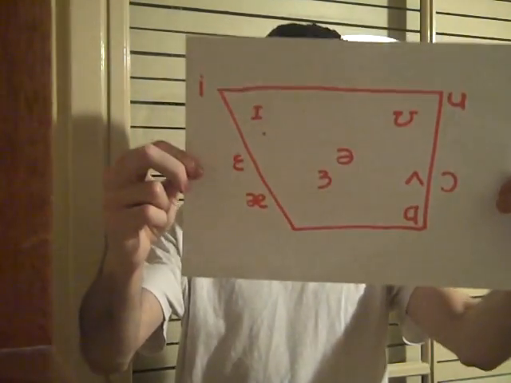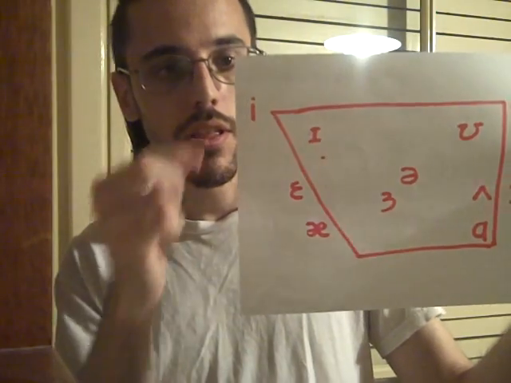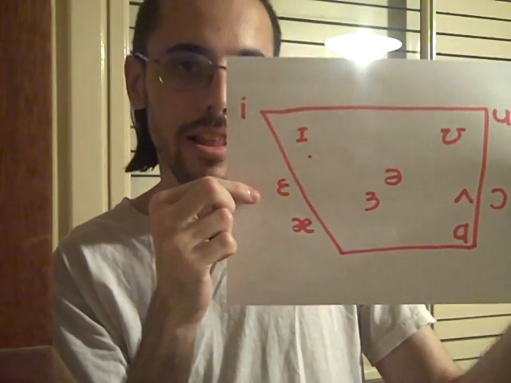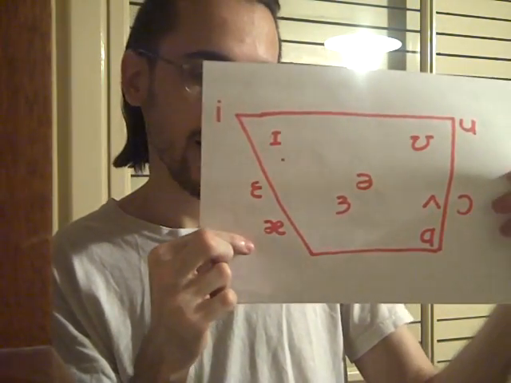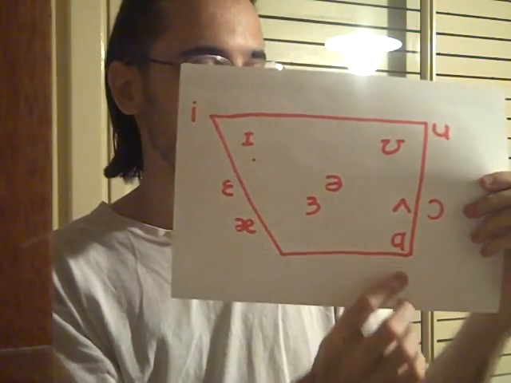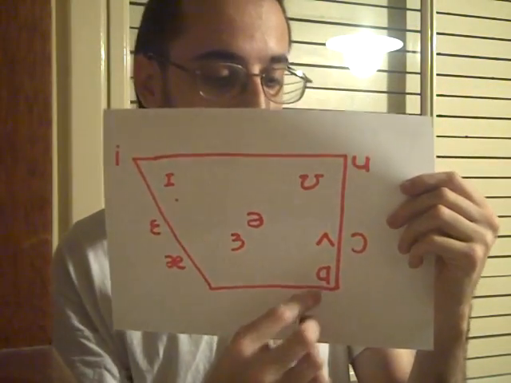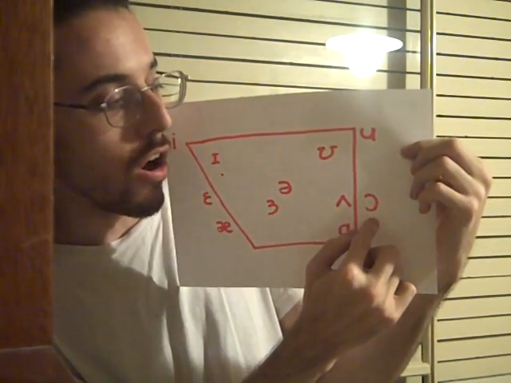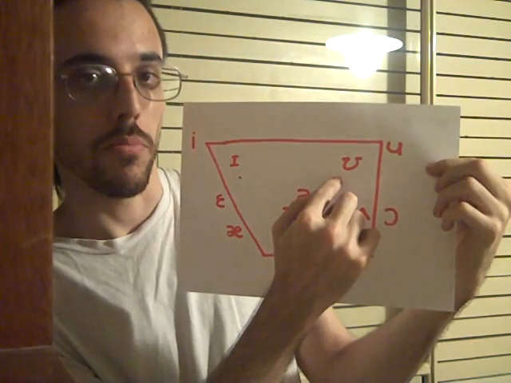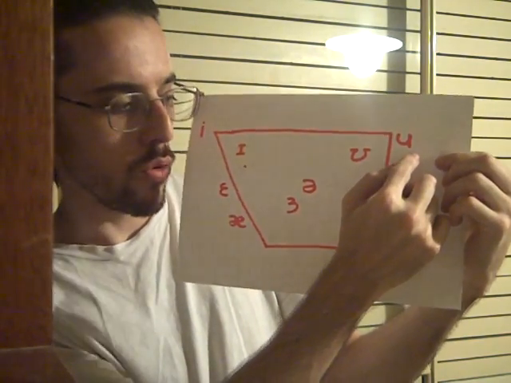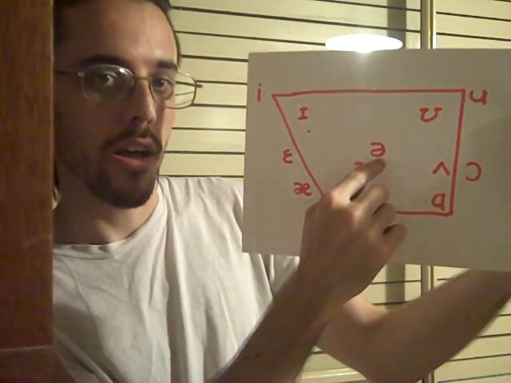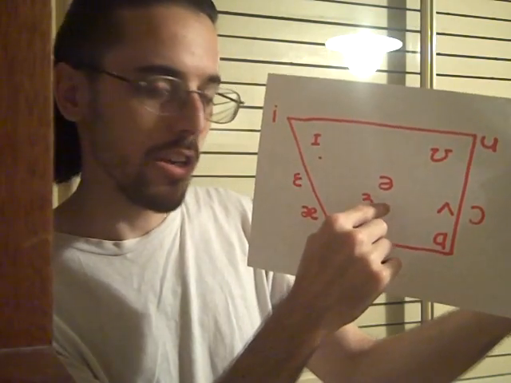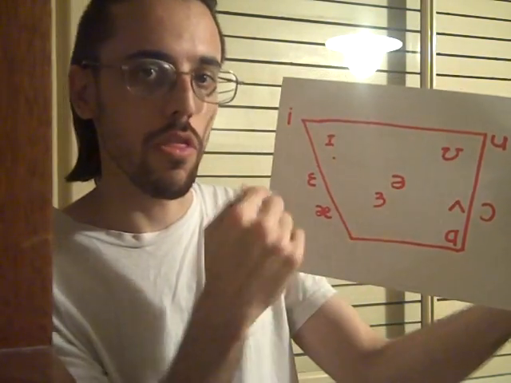So, take a look at the vowel chart. I'm going to give you an example. This is E like in seat, E like in sit, A like in pet, A like in cat, A like in father, U like in duck, A like in law, U like in put, U like in pool. This is the schwa, like in the man. The schwa sound only occurs in unstressed vowels, so the man.